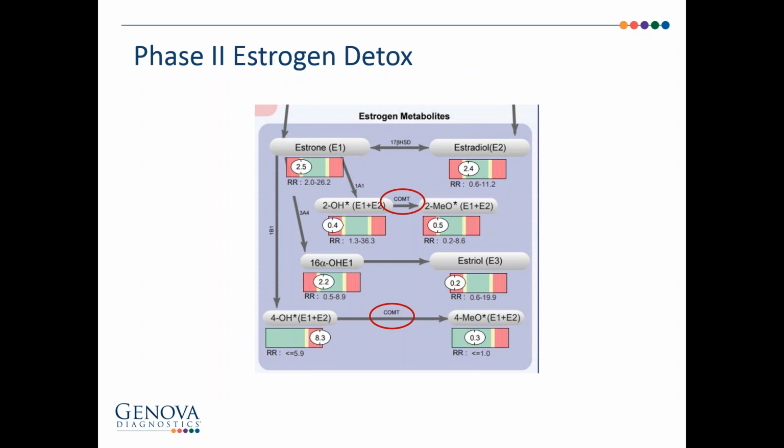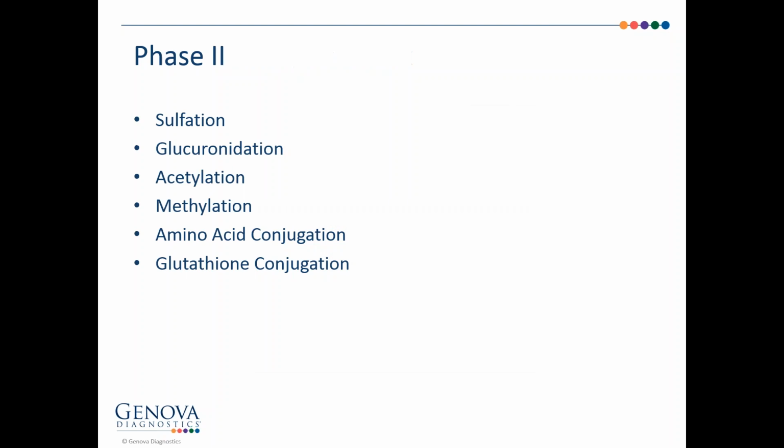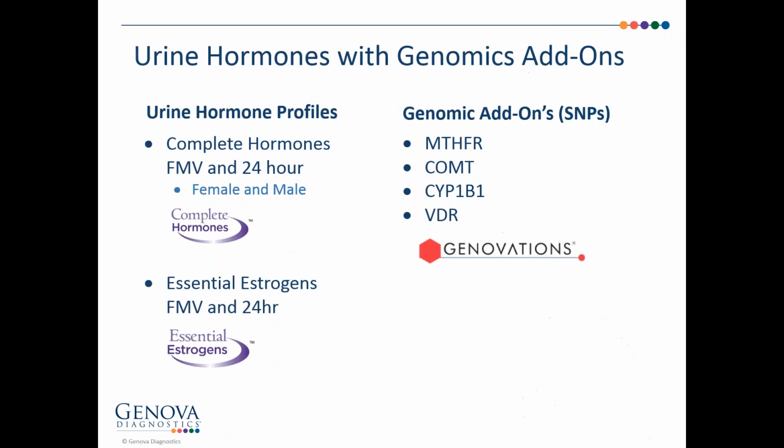Okay, let's move on just a little bit. The beauty of our test, like I said earlier today, is we overlay genetic predispositions with actual biomarkers, because we talked about this morning that your genes aren't your destiny. Not everything is predisposed. Just because you're predisposed to cancer, no one's going to put you on chemotherapy. We want to know, is this actually expressed? And that's an important part of what goes on here.